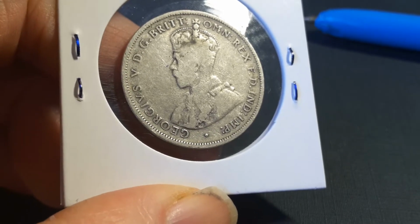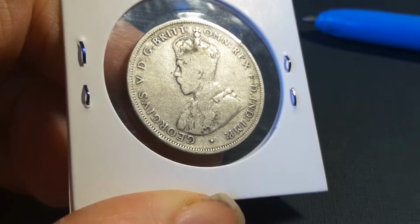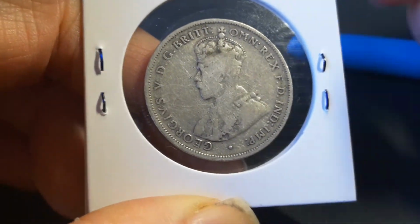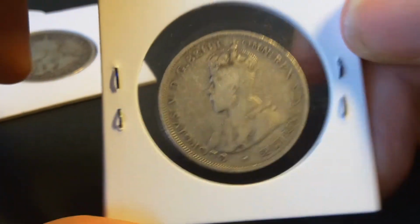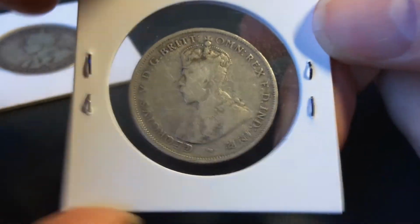And then we have the 1924, which has more, same as the 1922. The number of errors on Florins increases and decreases depending on the year. Some years don't have any. So I hope you like the 1923 Florin. It is a nice coin.